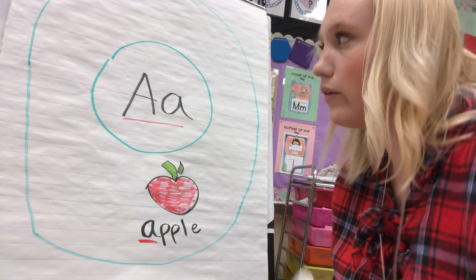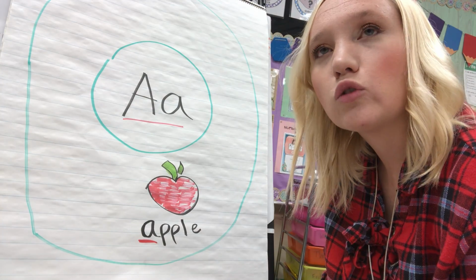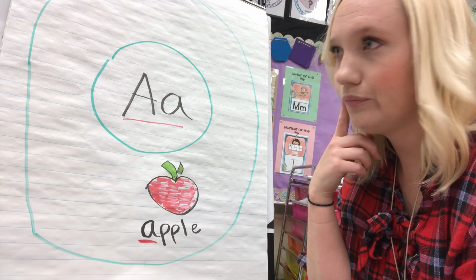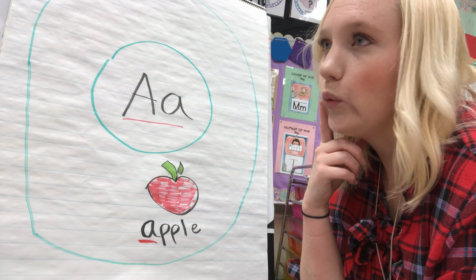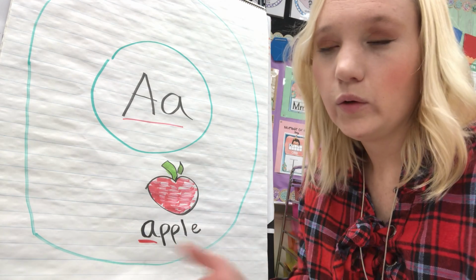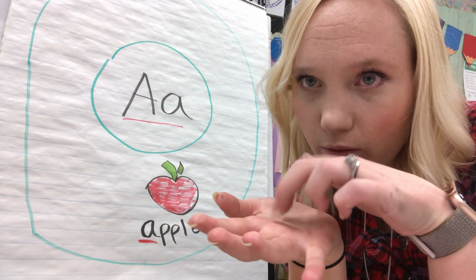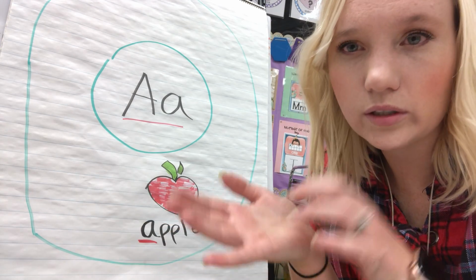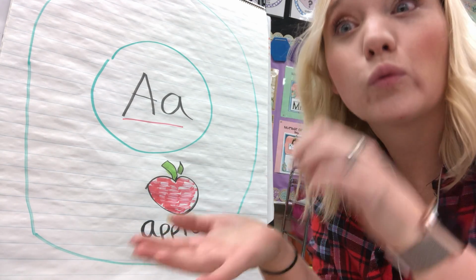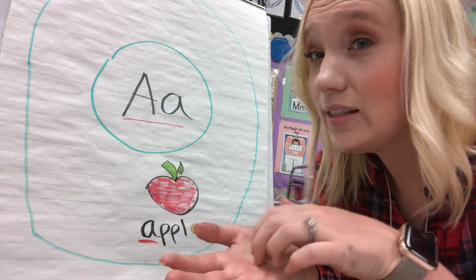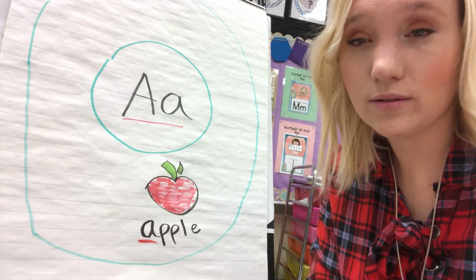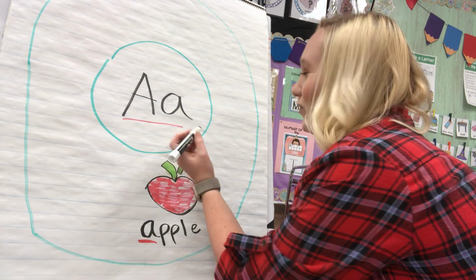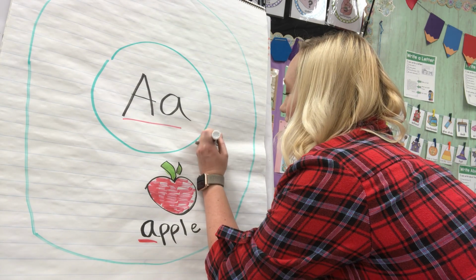What is another word that we can add to our circle map that says the A sound? Ooh, I know a good one. What about those little bitty insects that crawl all over the place? Do you know what they're called? They're little black or brown or red, because sometimes they're red, insects. I'll draw a picture and see if you can guess what it is.